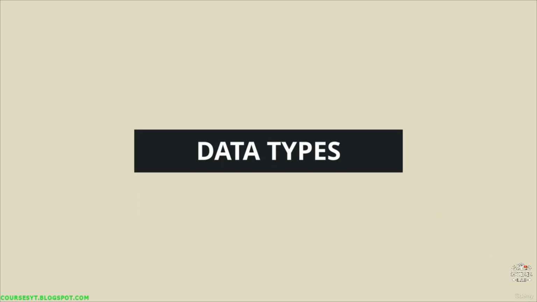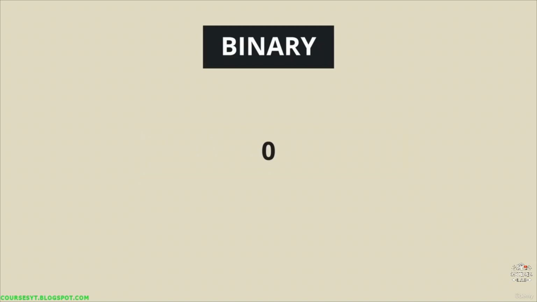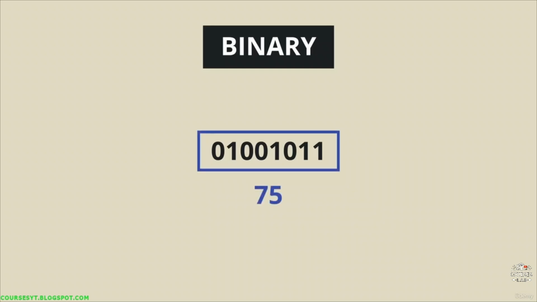In this video, we'll be covering some theory again. And again, I promise I'll try to keep this as short as possible and only give you the necessary information. So you've probably heard the term binary before. Binary is the way that computers see numbers. It's just zeros and ones, so off or on. In the example in front of you, you can see the way that computers see the number 75.